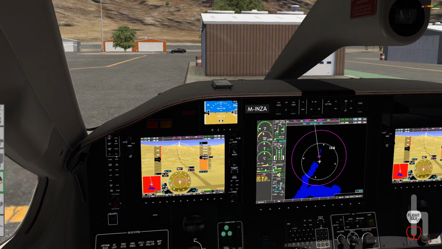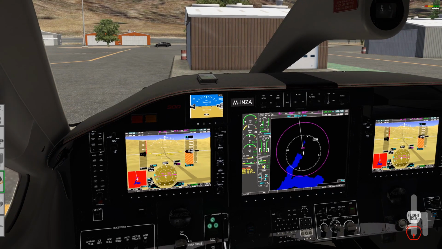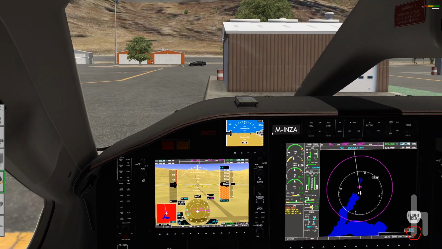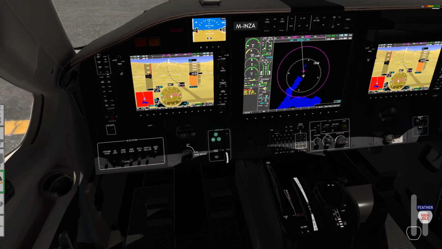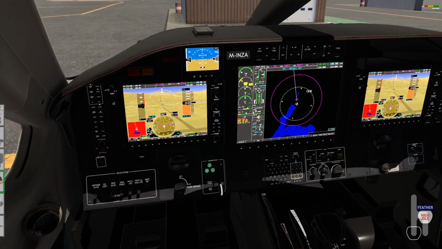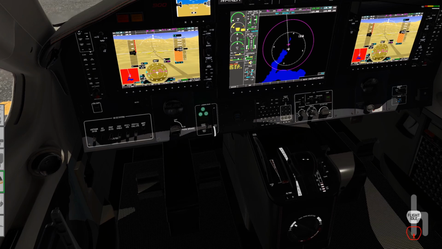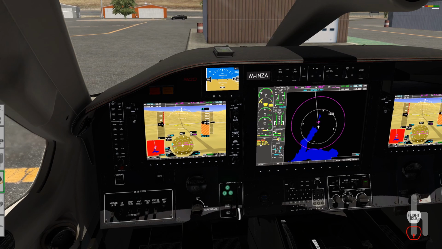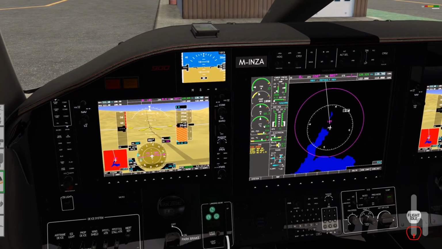LFE, landing field elevation, it's automatic and today it is working, so you can see here KMMH 7126, so that's correct. Feather the throttle. Should be doing it twice, as usual we do it only once, not to be tedious. If it works, it works. Lovely CAS system, only what we expect to be there. We'll just put the pitot on just before takeoff. Engine indicator, it's all good, all in the green.